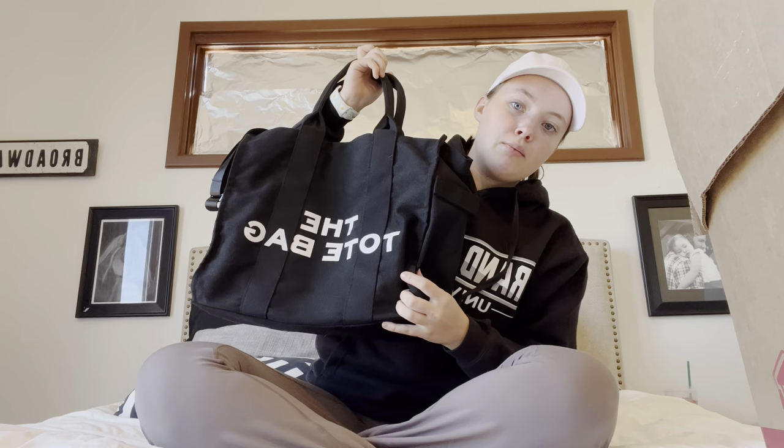it's huge, and I can fit my entire MacBook just in the zipper pocket. It's great. So got this from Temu, T-E-M-U, if you haven't heard of it before. It's pretty dope. They have a lot of cheap stuff and a lot of things that would be good for your dorm. I did get two really cool flower vases from there. One was like the Statue of David and one was like an anatomical heart. And I'm a biology major, so I thought that was really cool. But my dog ended up breaking them right after I planted plants in them. So I don't have those anymore.